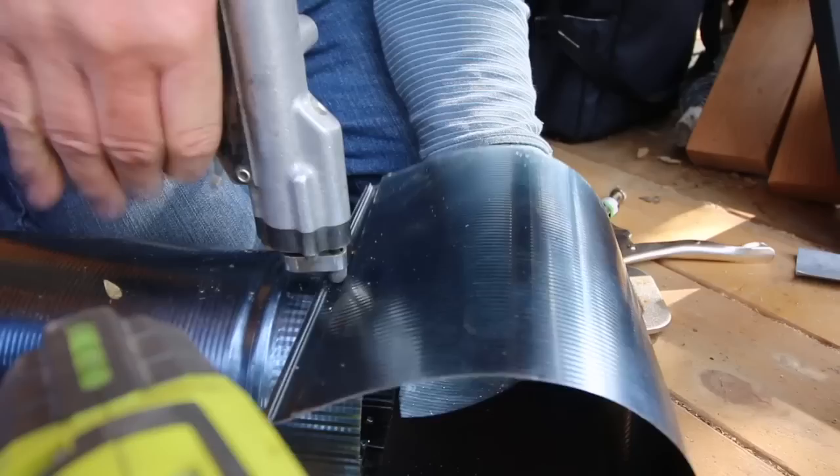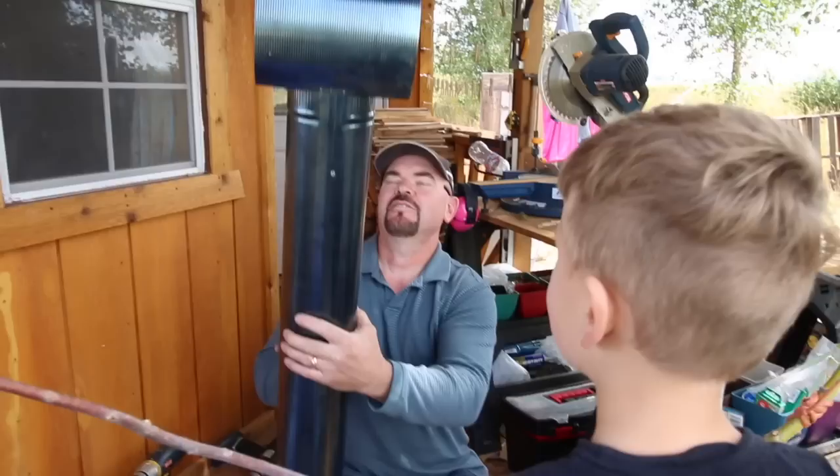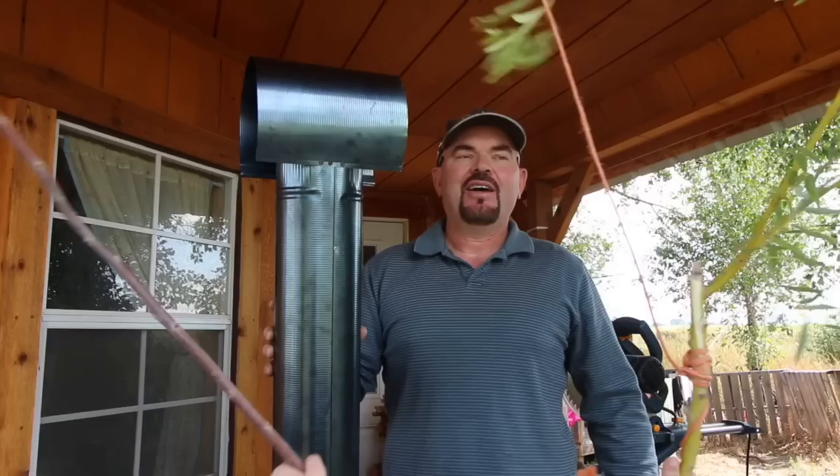That's it. Rain shield. Awesome. The one I found at Home Depot was $26. And I was like, yeah, I don't think so. I'm gonna make one of those. Smoke coming out right now. We'll see how hot it is, won't we?